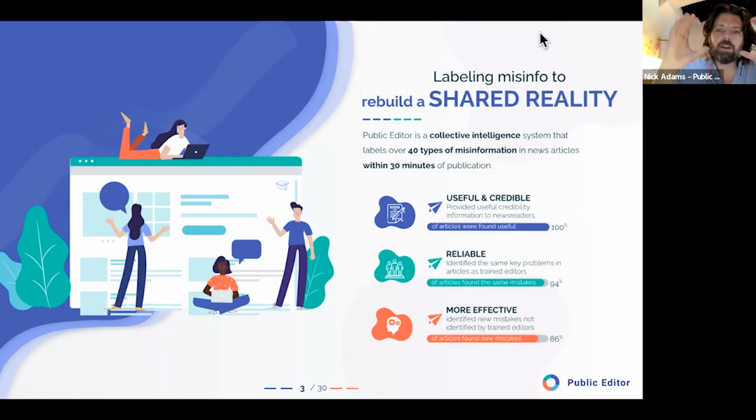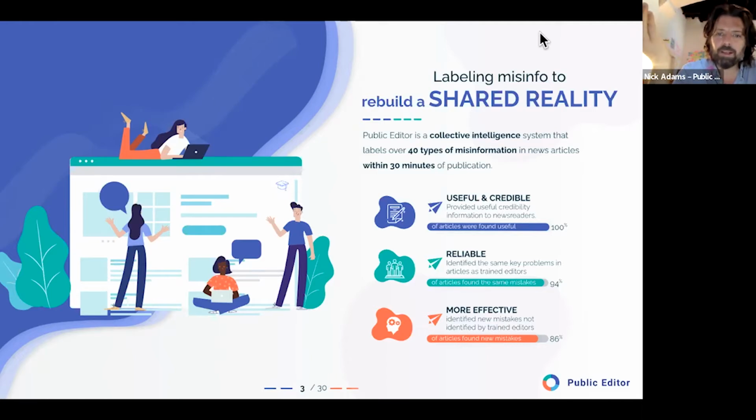And we compared their work finding disinformation to the results of Public Editor when it looks at the same articles. And our annotators, who are volunteers, not really trained experts in finding disinformation, followed the same annotation protocols we'll show you today and that you'll work with over the next few weeks. Following those protocols, we were able to find misinformation across all of these disinformation articles, across all of these propaganda articles.